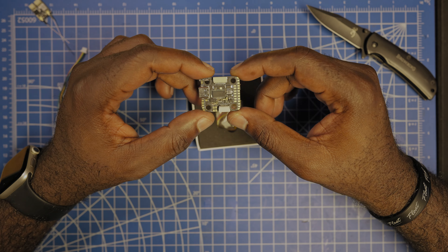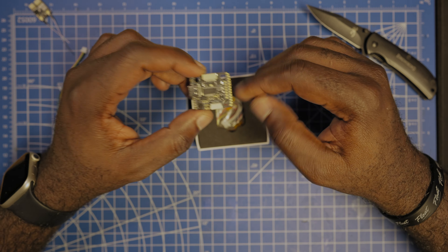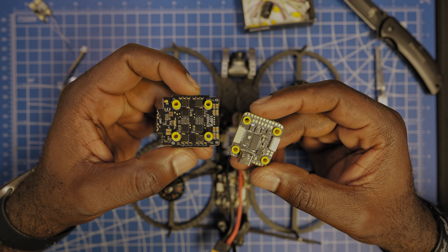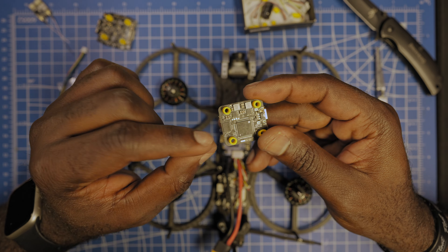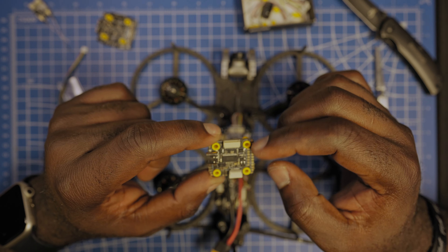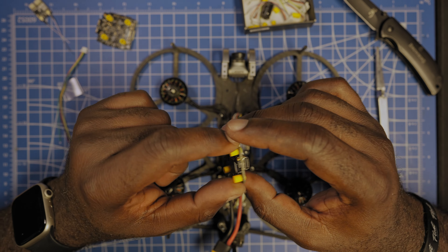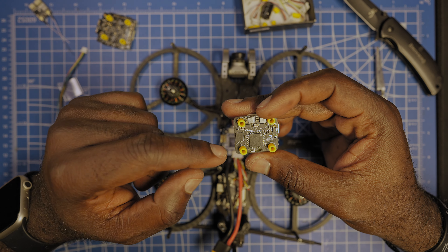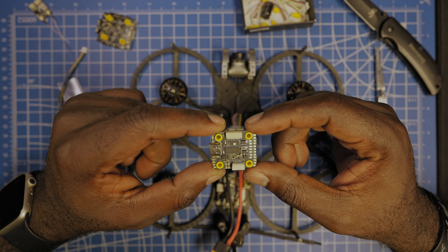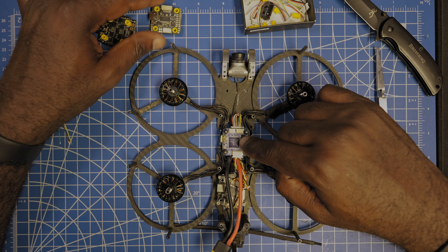Here is your F7 Mini flight controller — lots of pads, absolutely plug-and-play with DJI. The ESC is also really nice and clean. You could put it on a bigger quad, not only mini ones. The flight controller doesn't have any coating on it — that's okay because we're going to coat it ourselves. The arrow has to be pointing forward when we place it. I wish they'd put the arrow on top, but the top is pretty crowded so it makes sense to have it on the bottom.